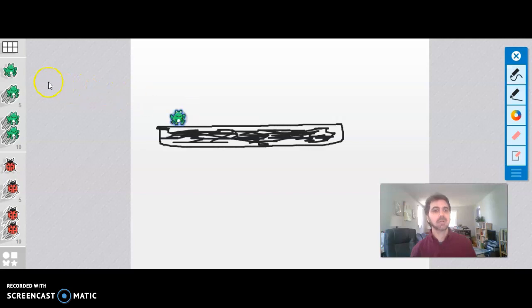Let's say, how many frogs should we do? 1, 2, 3 frogs jumped on the log. And then, let's say some more jumped on the log. So right now we're adding, right? We're adding by 1. 1, 2, 3, 4, 5. 5 plus 1 more is 6. Plus 1 more is 7. We can add 1 more to get 8. So we have 8 frogs on the log. Is that true? Let's count. 1, 2, 3, 4, 5, 6, 7, 8. 8 frogs.